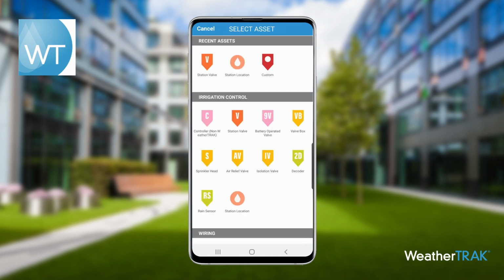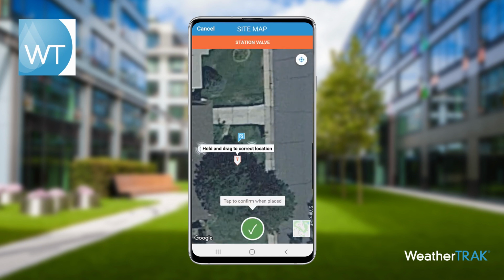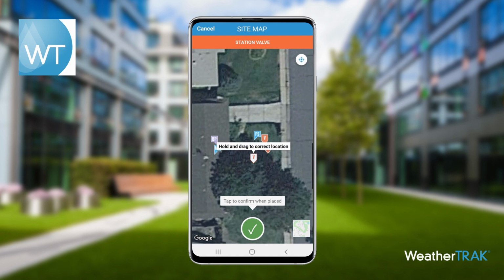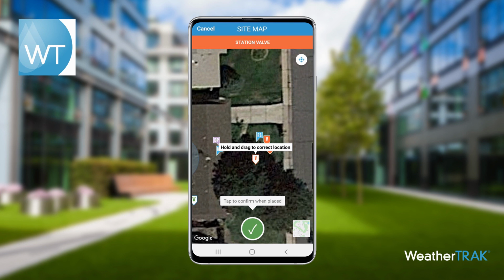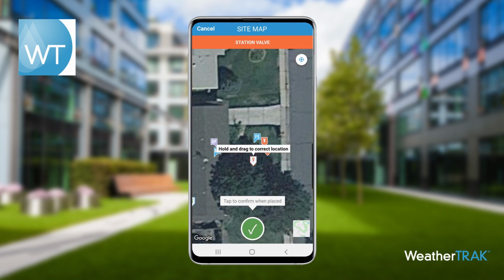And this will say add a pin, and we'll have you select what type of pin you want to add into the map. So in this case, we want to add a valve. So we select the valve icon, and this brings us back to the map. And the pin will have been dropped in my physical location. And then we ask you to verify the location of the asset by holding down this pin and dragging it to where it belongs in the map.